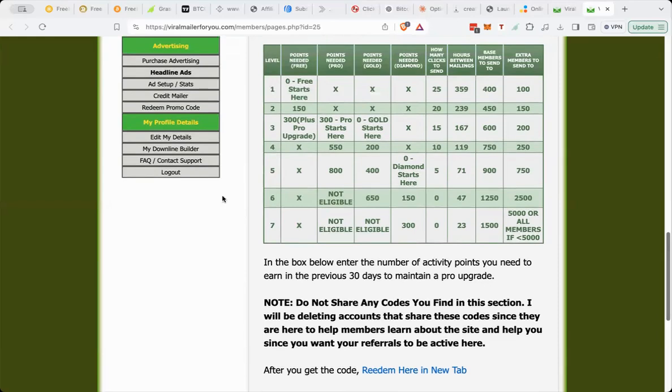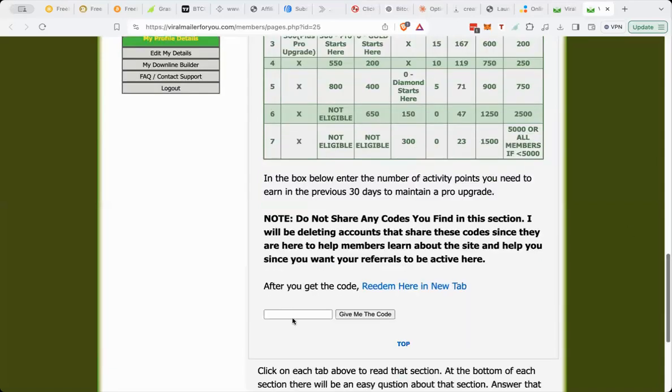You need to find up here how many points are needed to get the pro upgrade. Then you answer it in this little box here and click on give me the code, and it will send you a code that you can redeem for points.